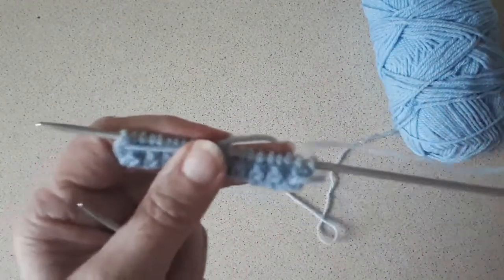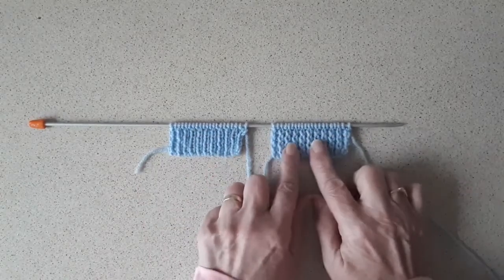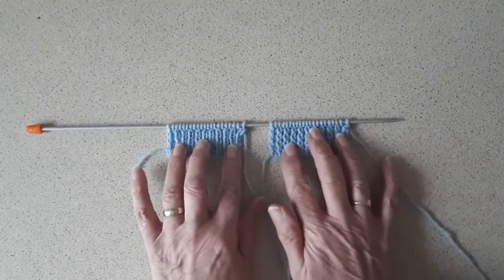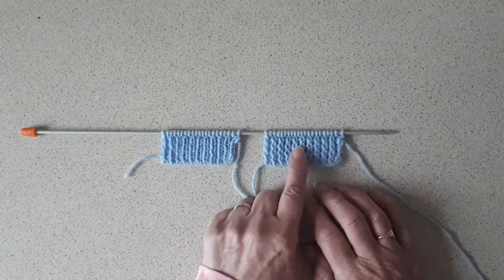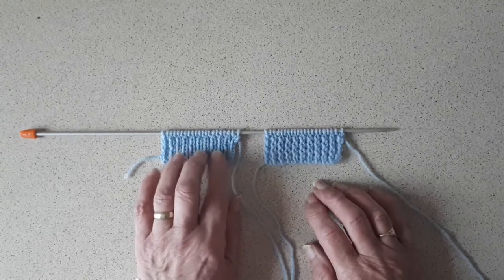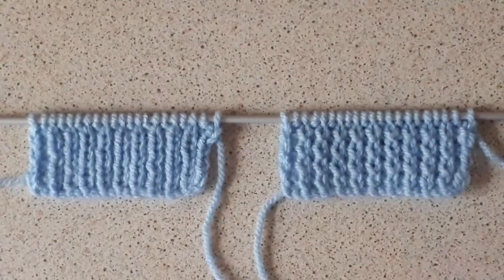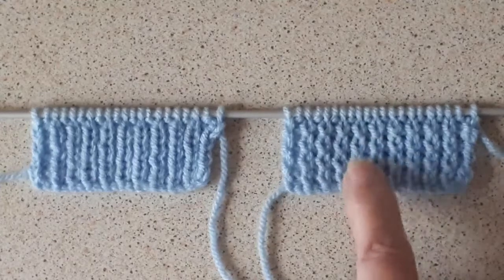I'll do a few more rows and then come back — and that's the twisted rib done. I've done both ribs; both have 21 stitches and both have eight rows, and that's how they look when they're both done. Some people — I prefer the twisted rib, because it has a little bit more of a fancy look than the plain rib. But I think the plain rib would probably be tighter, because the stitches look like they're closer together. I'll magnify it a bit so you can see the stitches better. I will always do this type of rib, because that's what I like.